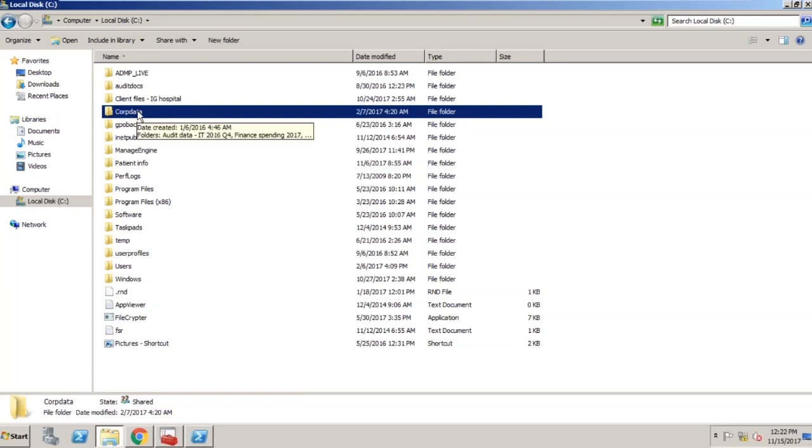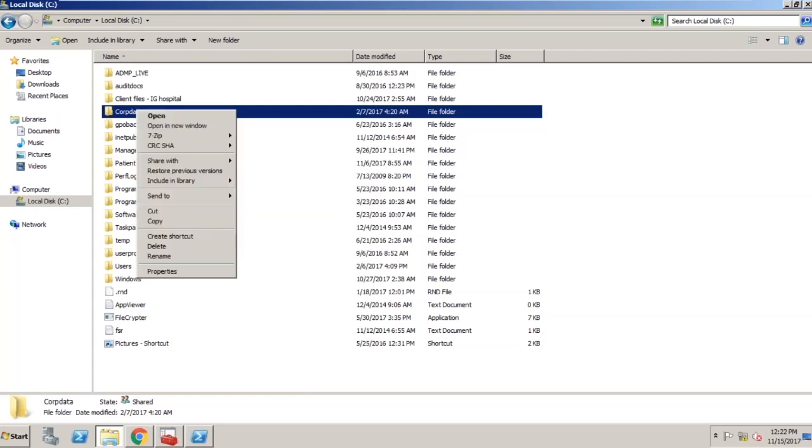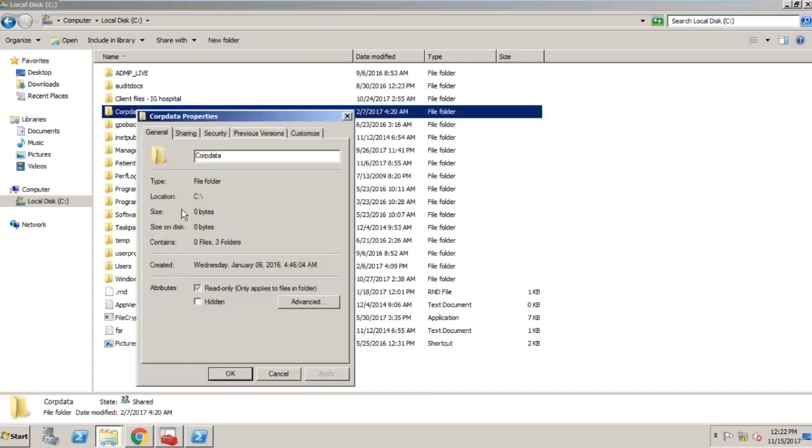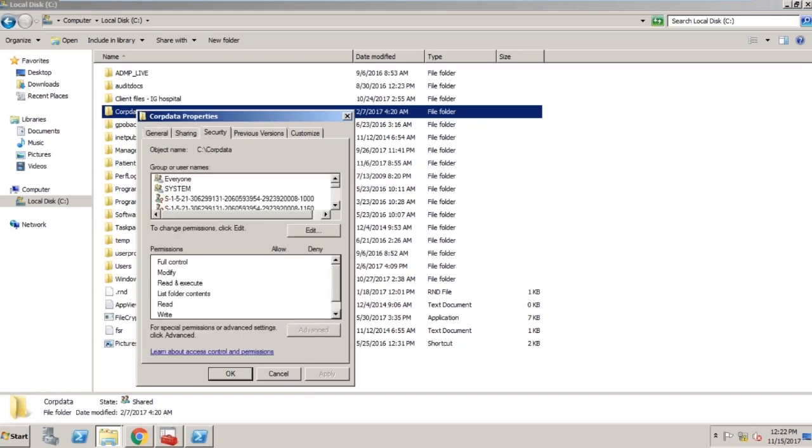I'm talking about top level confidential folders that you have given access to a specific group. So I do that now. I right click, use the Microsoft way, go to properties, and I want this Carve Data folder to be accessible only by the Finance Managers group, because that's how I have defined it. I go to properties, and then in order to check who has access and what level of access they have, I go to security. Uh-oh, there's an alarm.